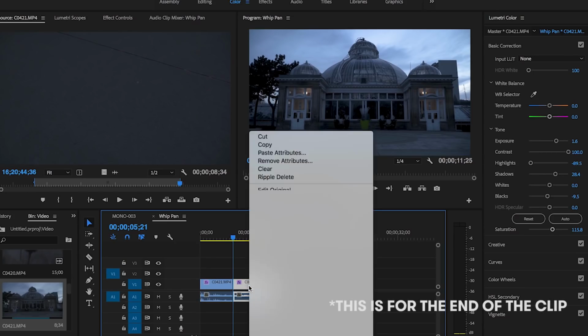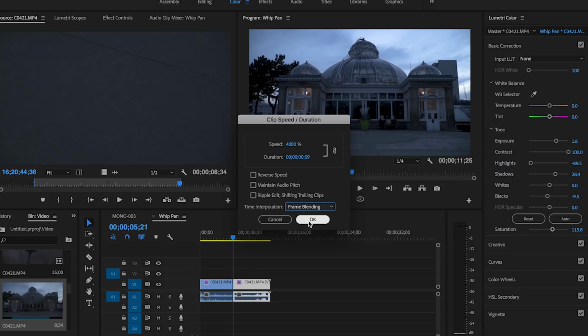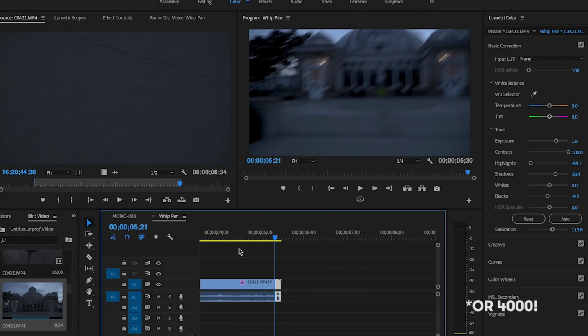The first way is a fun way to do it, and it's by speeding up either the beginning or the end of your shot. So let's say you have a little bit longer clip, but you want to whip into it, and you know there's a bit of camera movement to it. What I'll do sometimes is cut maybe 3 or 4 seconds out of the beginning of the clip, and then I will time ramp it. Within that 4-second chunk that I've cut, I'll speed it up by like 400%. And then when you press play, you're gonna get this effect.